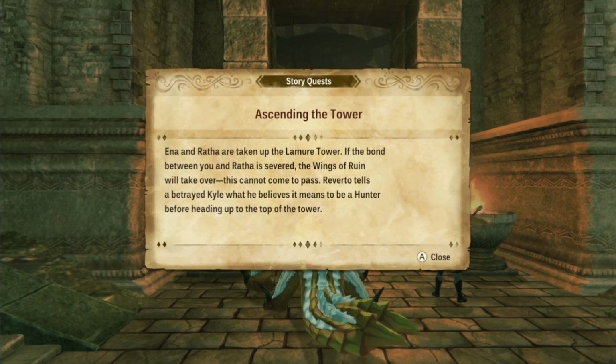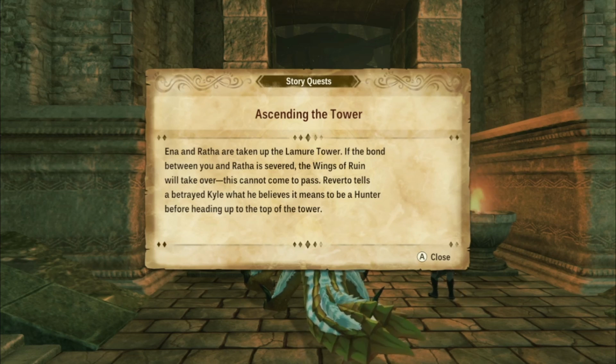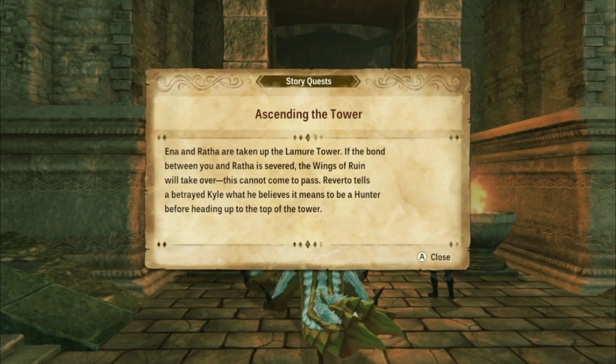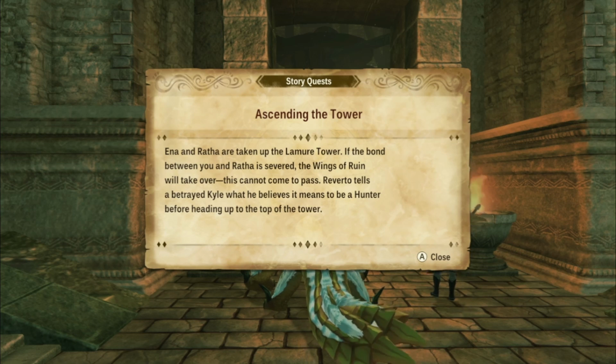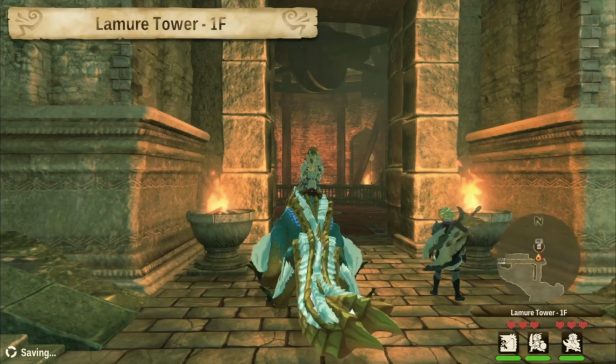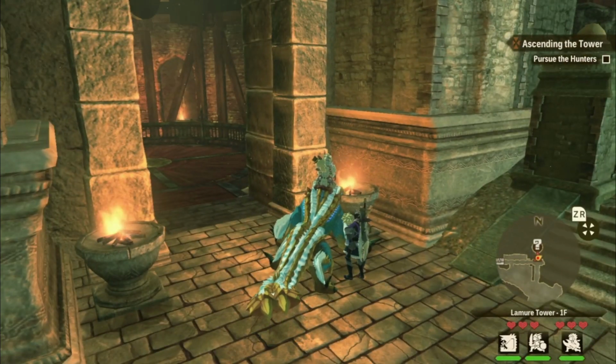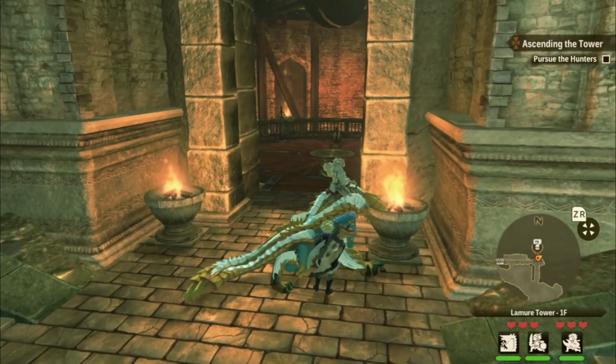Anna and Ratha have been taken to Lemur Tower. If the bond between you and Ratha is severed, the Wings of Ruin will take over. This cannot come to pass. Roberto tells a betrayed Kyle what he believes it means to be a hunter before heading up to the top of the tower. We'll call it here, and we'll take it on next time.